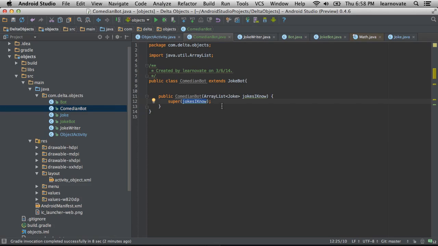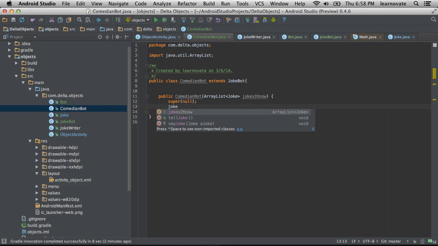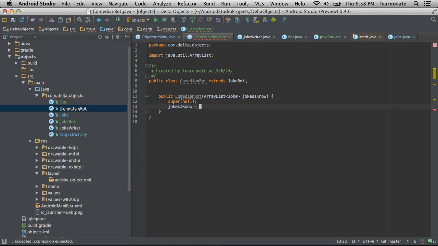Got it. But here's what I do. I just hack that stuff. I just go, you know what? No, the Comedian Bot is going to, sure, have the same constructor, but I'm actually just going to pass a null. So the comedian bot gets nothing. Comedian bot creates a joke bot that doesn't have any jokes, and then he goes to a writer, the joke writer himself, and gets his jokes. You have this whole ecosystem. Yeah. Well, it's because the comedian bot's now responsible for that, right?